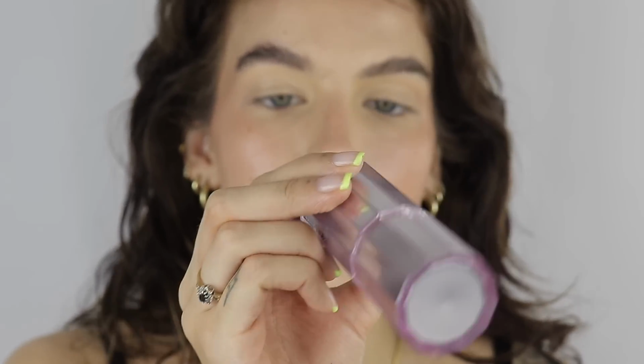Okay, and now for highlight. I feel like we really probably don't need to highlight, but we're here now, so we might as well. This is the About Face Light Lock Highlight Fluid. This is the shade Shaken or Stirred.